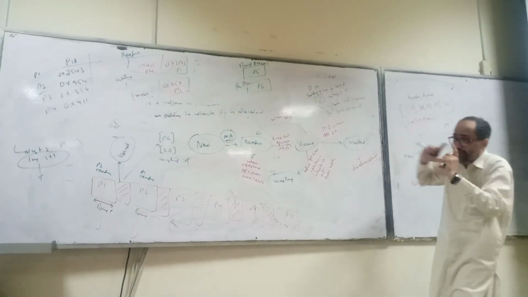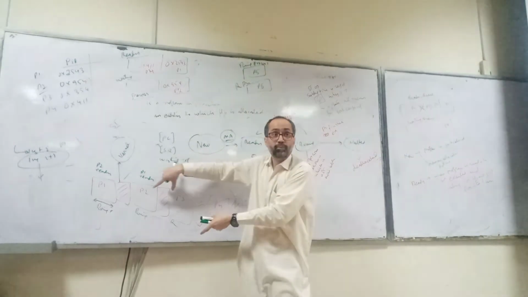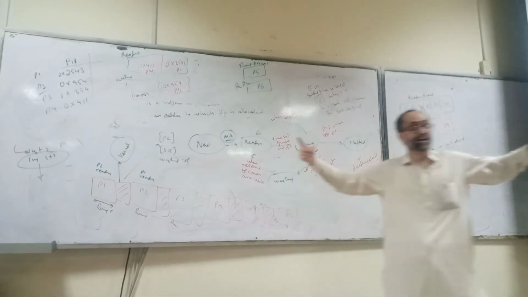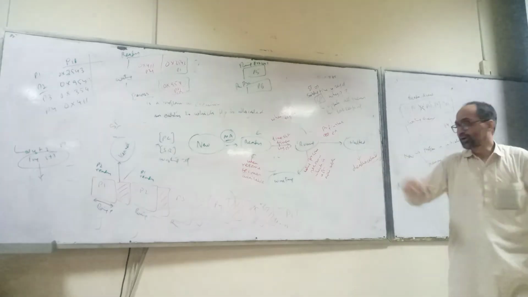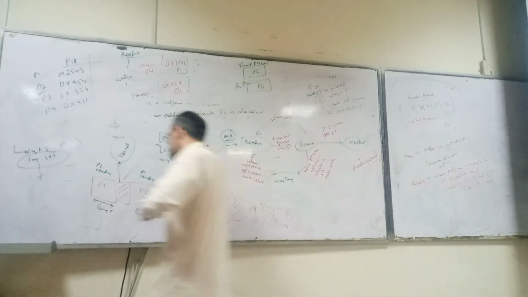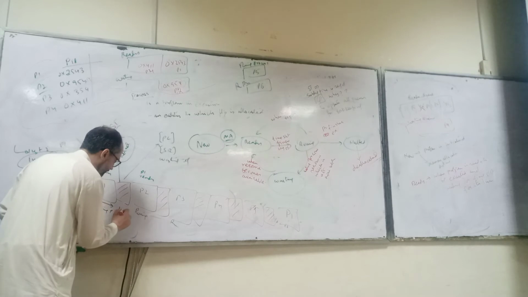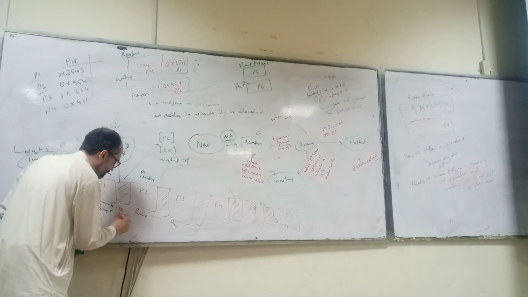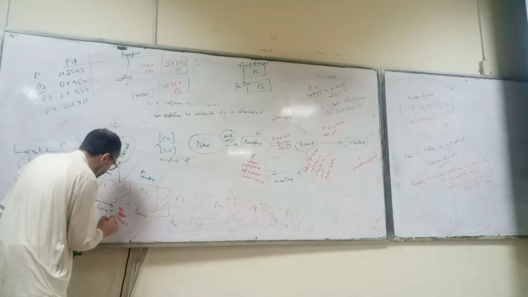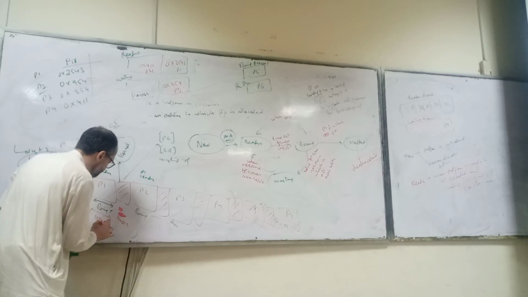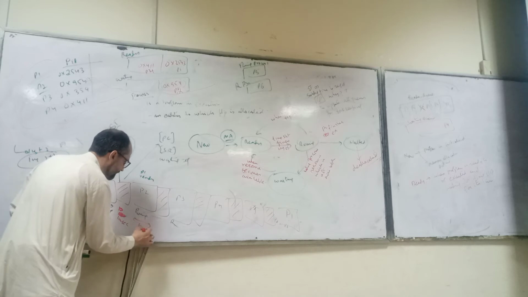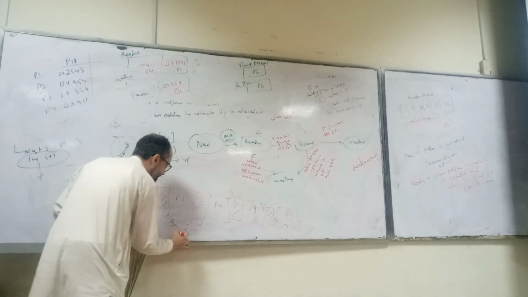Now how much time slot do we need to give to each program? If this time slot is larger... now let's assume the switching time is 1 millisecond, and the time slot that I am giving is 10 milliseconds, and 10 milliseconds, and 10 milliseconds.